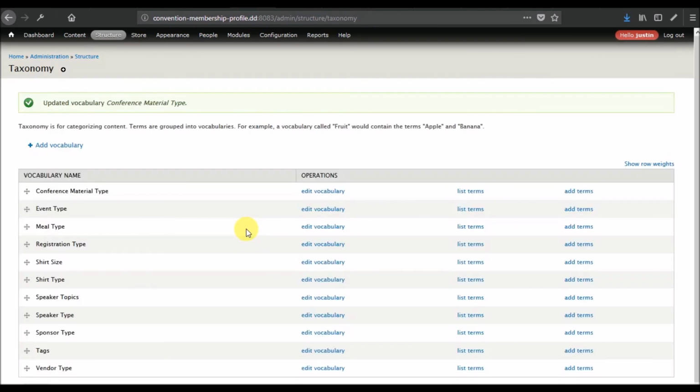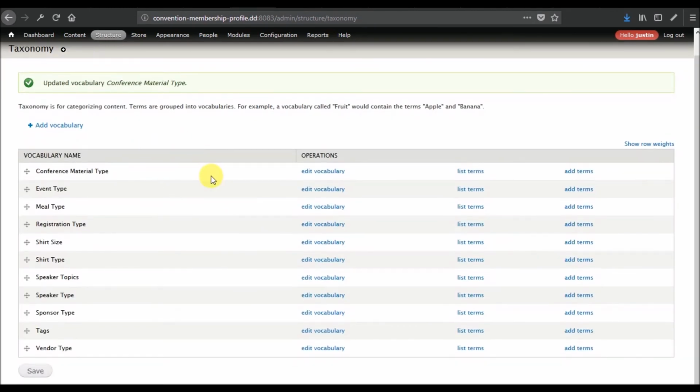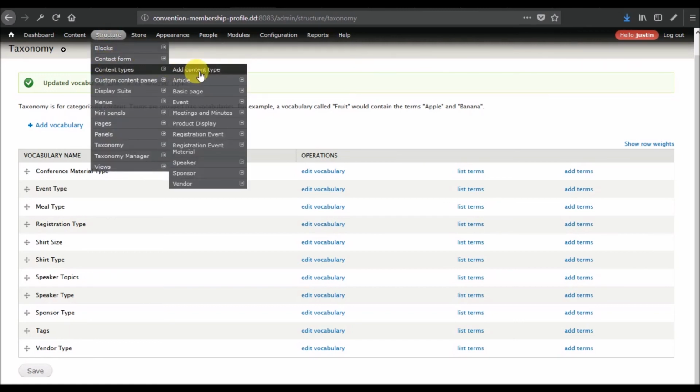So anyway, that is going to conclude this video of creating the categories on the site. If this felt a little cryptic or you're wondering, gee, where does this fit into everything, you will see soon, because these will actually become fields that we're going to add to the different content types. So obviously we're going to have a field on the vendor called vendor type, so that when we fill out an instance of a vendor, we can understand what type they are, whatever types those happen to be for your use case.